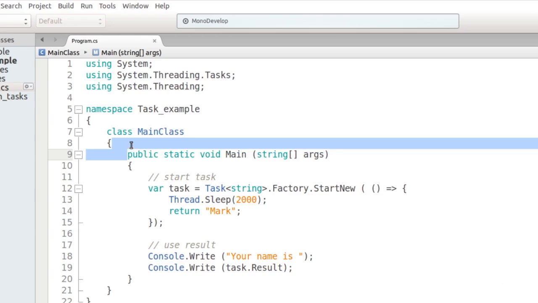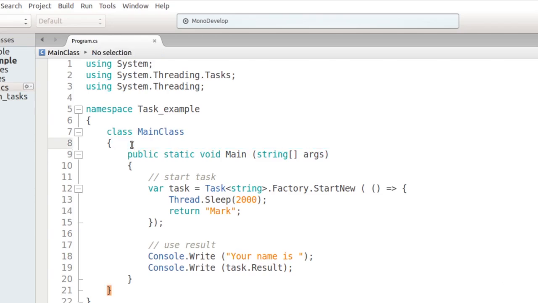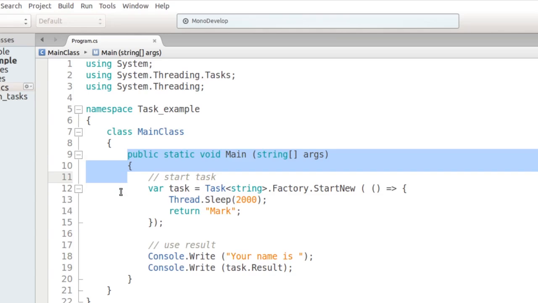There's no need for auto reset events or synchronization variables for critical sections. The task will do all of that internally. Here is the main program loop. Let's go through it line by line.